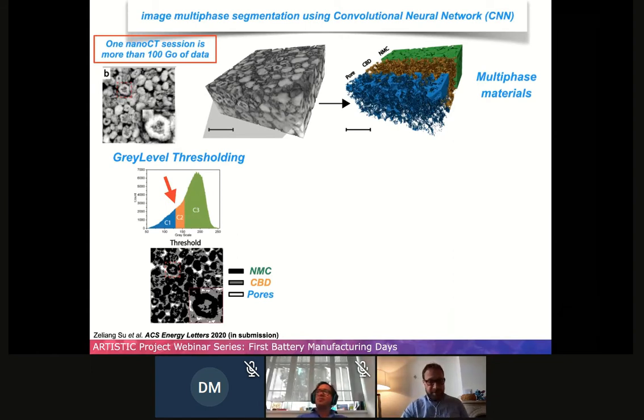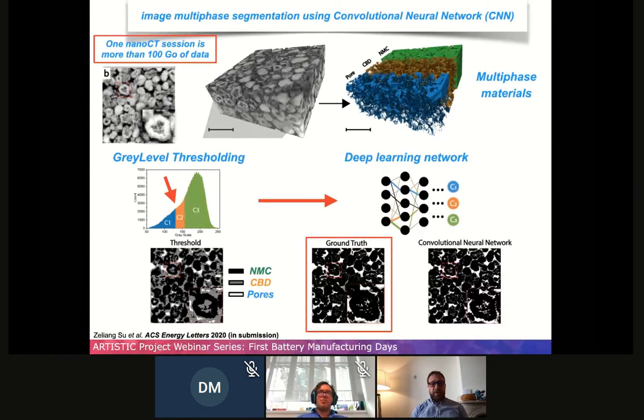So to try to overcome this problem, we try to use a deep learning network. So this one is based on a network and it takes into account different features, not only the gray level, but the shape, the edge, the local and global features, the contrast, the blurring, the noising, all different aspects are taken into account here. And this is the reason why we've got a better result in terms of discretization of these different phases.